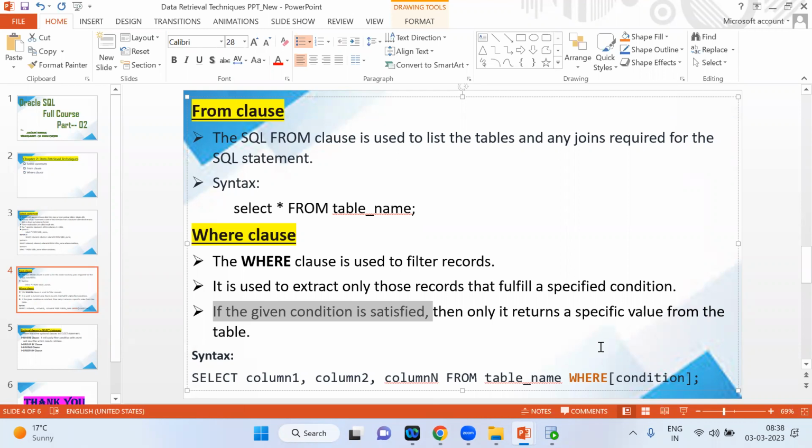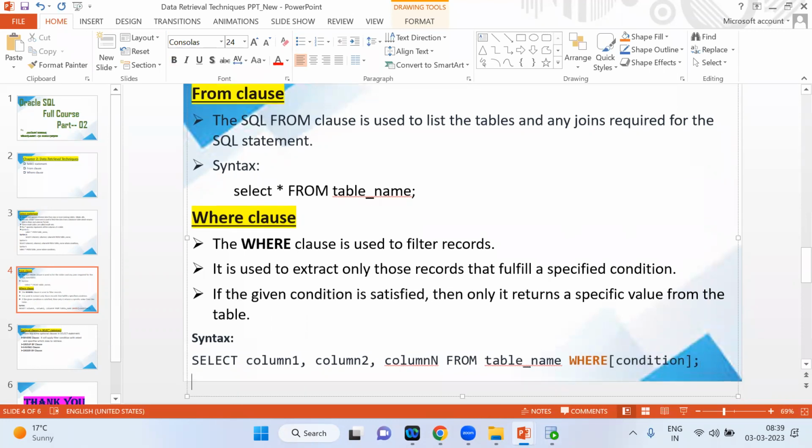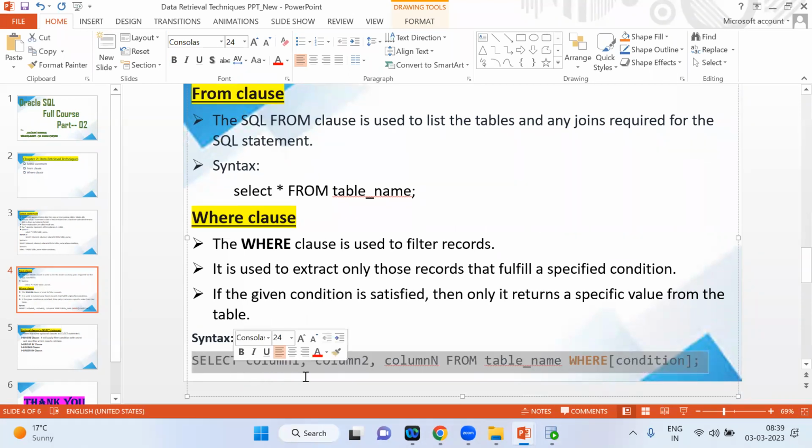So what is the syntax of writing the where condition? Same as what we discussed until here. You have to add where and some condition. Now you can expand this a little bit more.